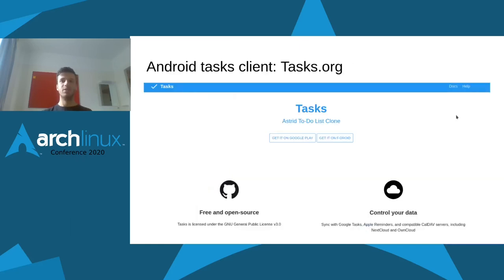So another alternative which I prefer is Tasks.org. Now, Tasks is a lot more active and a lot more featureful than OpenTasks, but unfortunately, it also doesn't support the full standard. What I mean by that is there's this one tiny feature that's missing, which is that tasks usually have a start date and an end date. Start date is the date where you should be able to start the task. And usually in OpenTasks, for example, if you set a start date in the future, it's going to hide the task so that you don't see it, because obviously you can't act on it. So why would you want to see it or clutter your menu if you have too many tasks? So that one doesn't get synchronized with the standard right now, so that's a bit of a bummer.